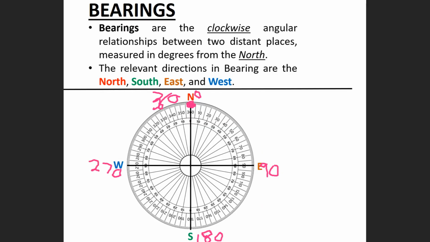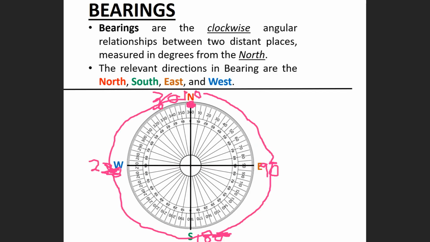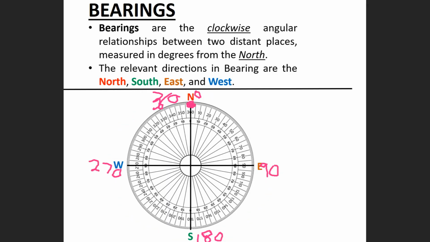So if you move from 0, which is north, to the east, 90 degrees, and then to the south, 180 degrees, then to the west, 270 degrees, and then back again to the north, which is 360 degrees. You can pause the video, check the compass, check the lines, check everything, and then come back. So let me move on to the next aspect, right?